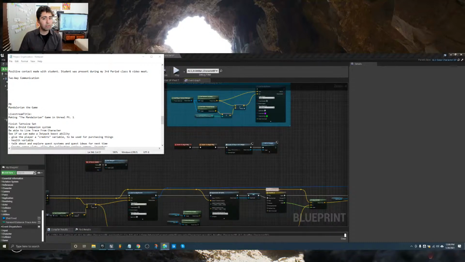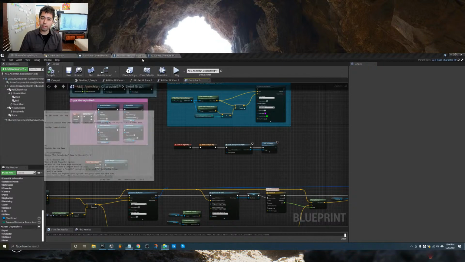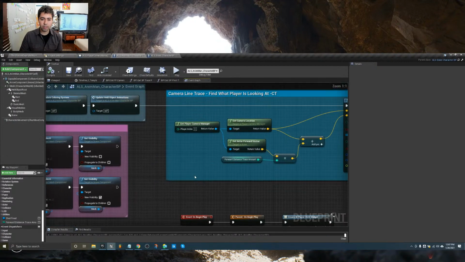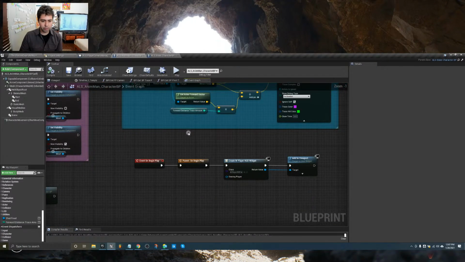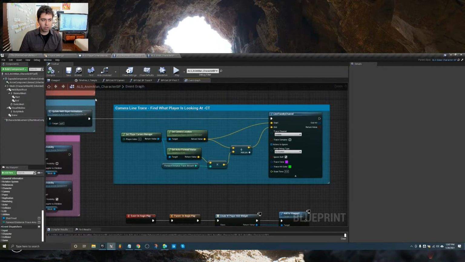Okay, so I'm starting the live stream a little bit earlier before class just because I needed to fix something in our project, and I want to show you how I did it. That way I don't spend too much time on what I want to do showing you what I already did. I finally figured out how to line trace from the player's view regardless of whether I had access to their camera. It ended up being really simple.